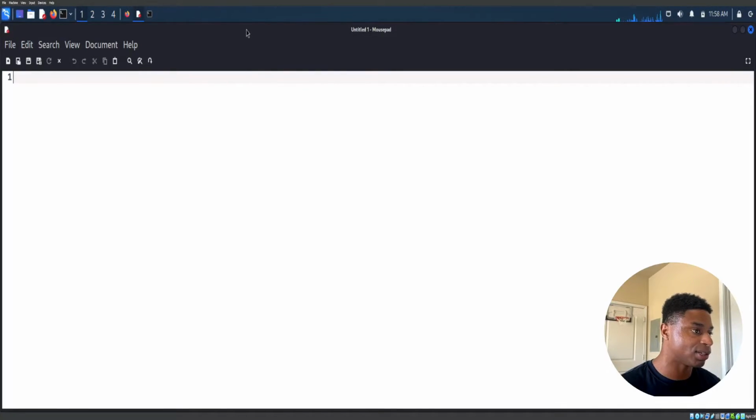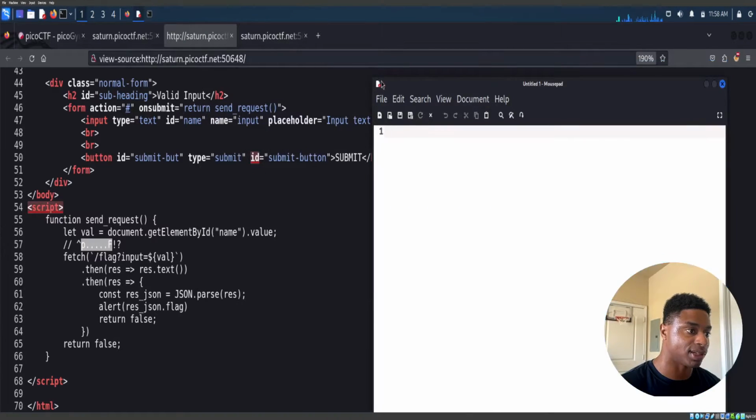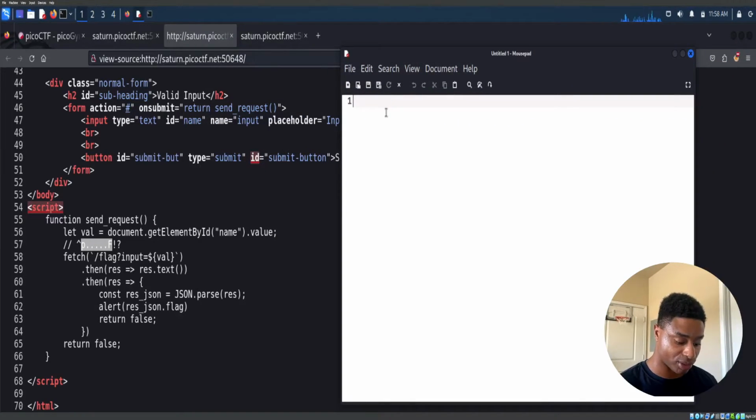Because if you've done picoCTF before, if you've done it for any amount of time, we know that all our flags have the same format. They have the same structure, right? It's always going to be picoCTF, with the CTF being capital. We're going to have an open and closing brace, and then we're going to have some text in here, maybe some type of phrase or some type of cheeky saying like regex for the win. And then at the end, they have some special characters.